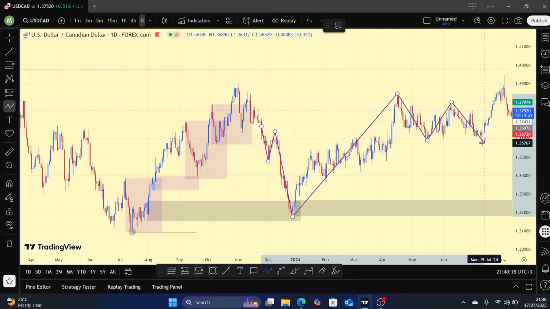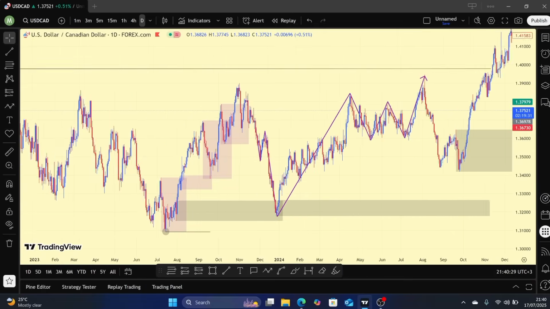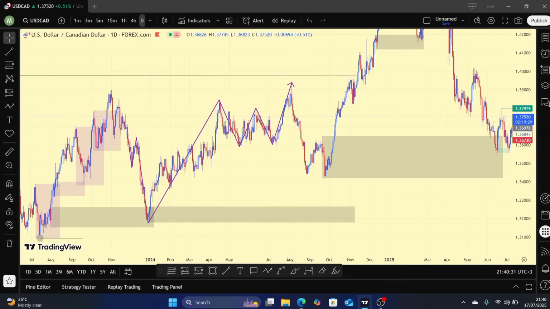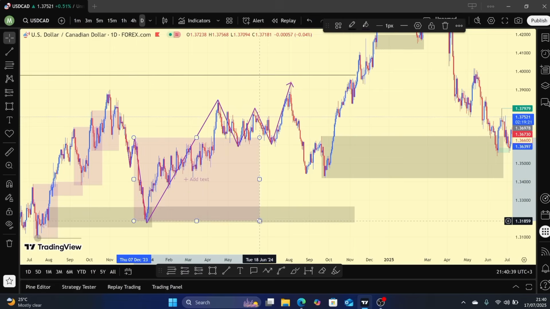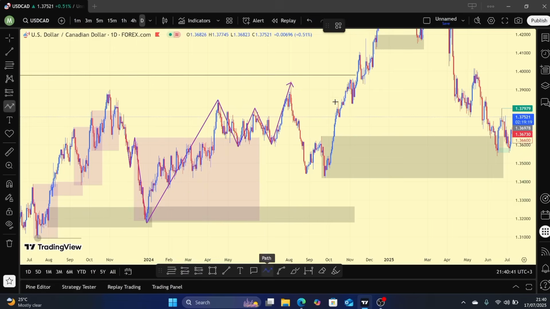So in this case, we said that we just pick the whole move. So that high, all right, I'll need to end it there, so right there. So this means that this is the order flow, which is already mitigated, and then price again closed below. So this here is a complex trading range, and you may encounter some things like this.